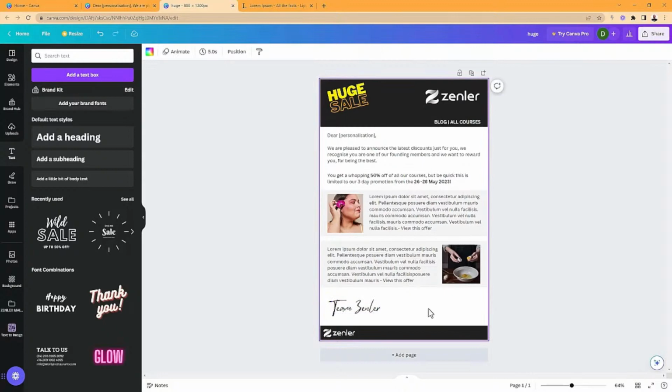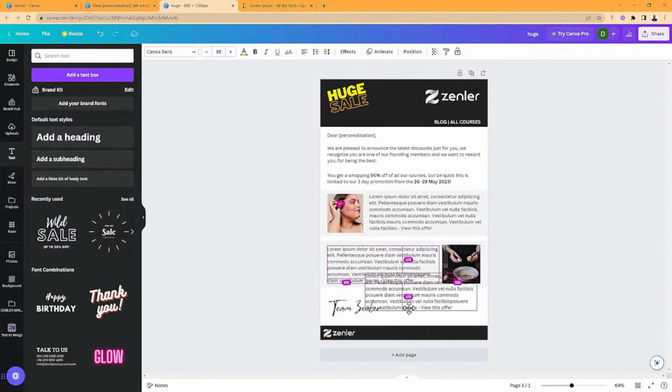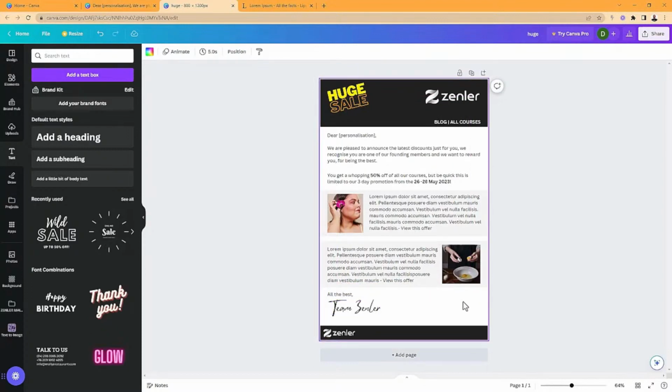Okay, so my little sign off at the bottom. If you wanted, guys, you can also take this text, hold that Alt key, and then put a little bit of a line in for there. All the best. And then I can put that in position something like that. Again, notice that everything is in line, so that looks quite nice.